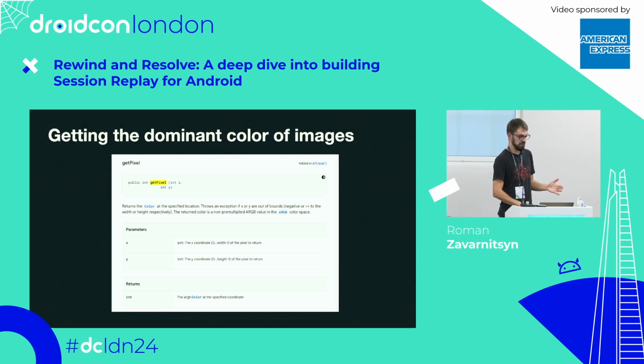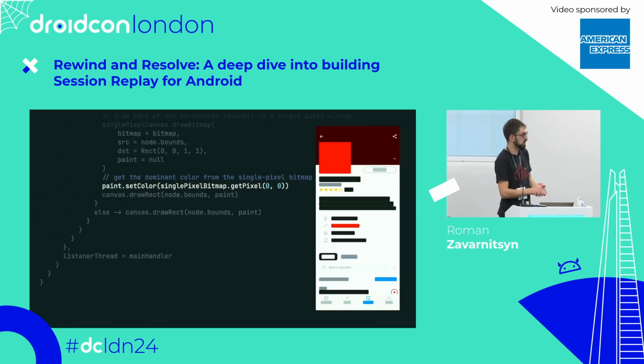And after that, we can just get the color of the image by using this getPixel method, and it returns the color of the bitmap. So we could just use it like that. And after running this code now, it will look like this. So we kind of achieved what we wanted. We have a nice representation of the screenshot with all the sensitive data masked. We have nice lines there and the colors representing roughly what it looked like before masking.